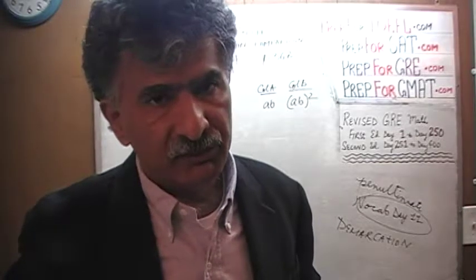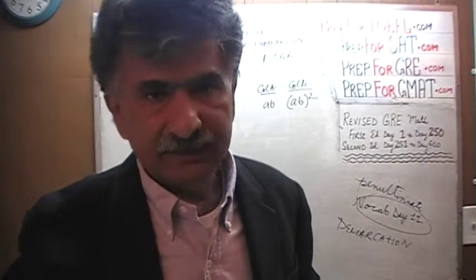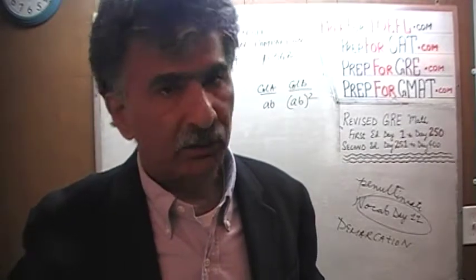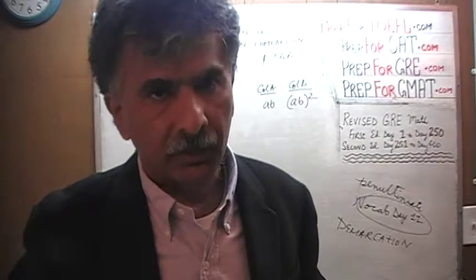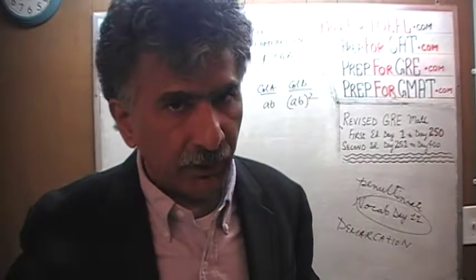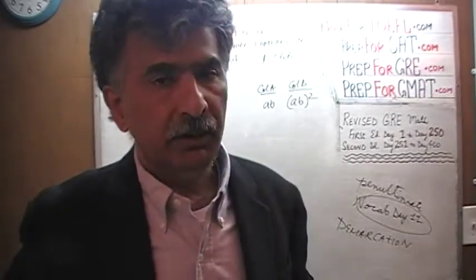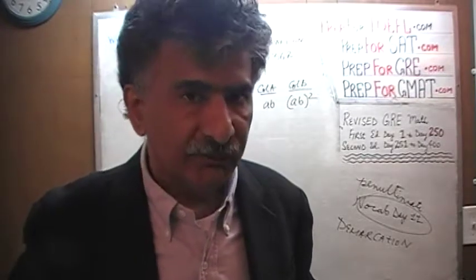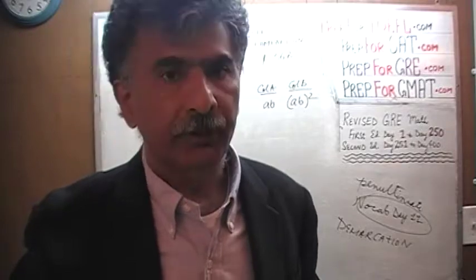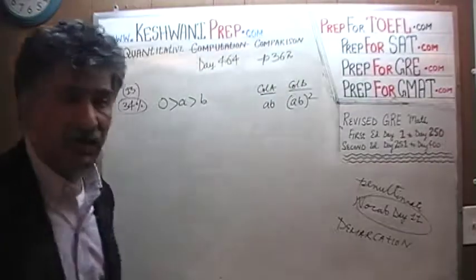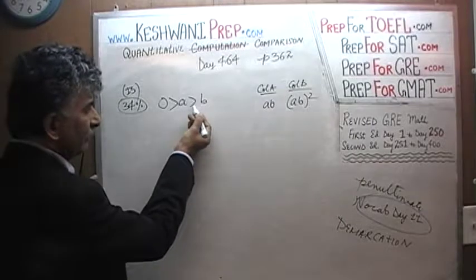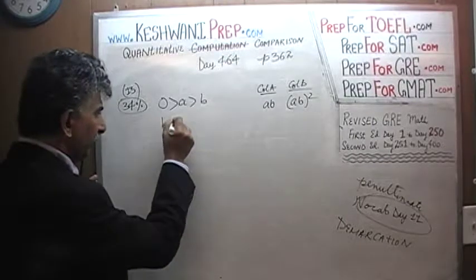When someone tells us that 0 is more than A, it is not the 0 that we are interested in. I could care less whether or not 0 is more than A. What I should be hearing is that A is less than 0. A would have to be less than 0 if 0 is more than A. So let's write it in a way that makes it easier for us to see. What this tells us is that if A is more than B, then B would have to be less than A.